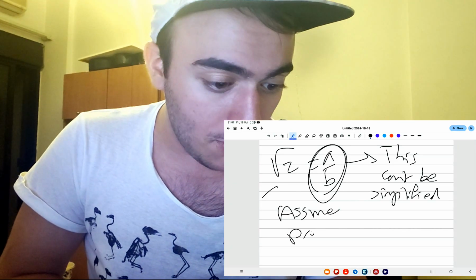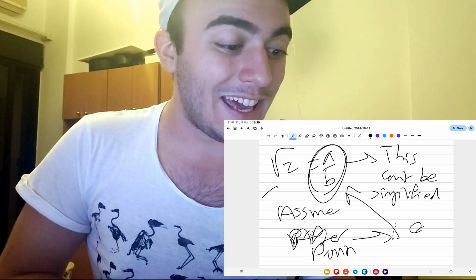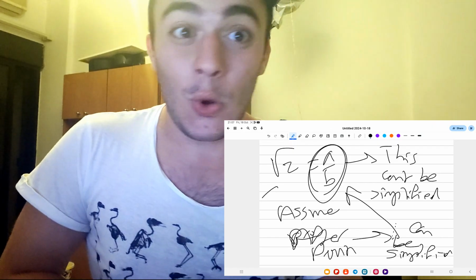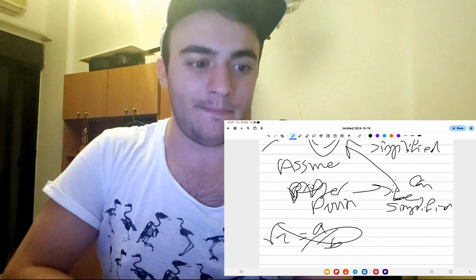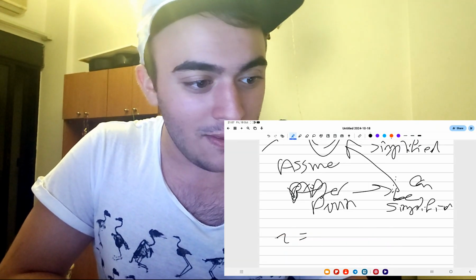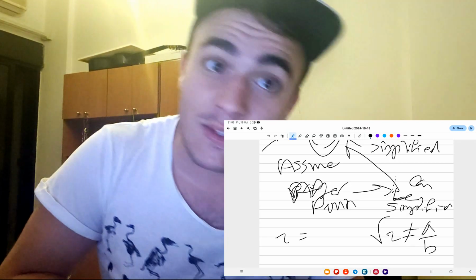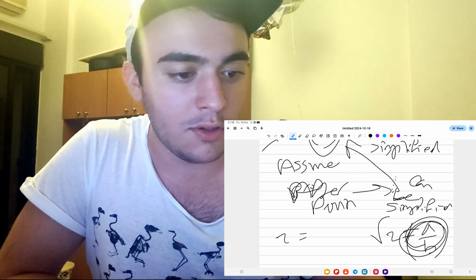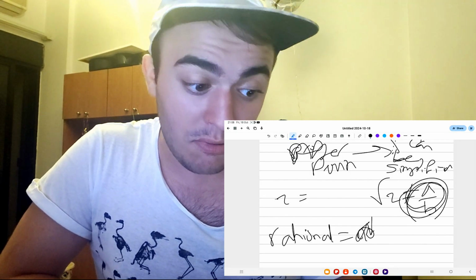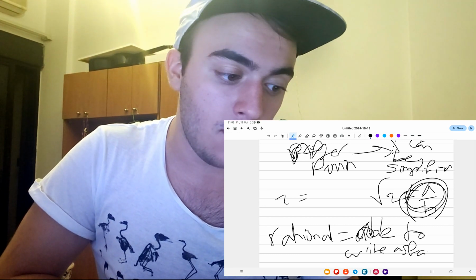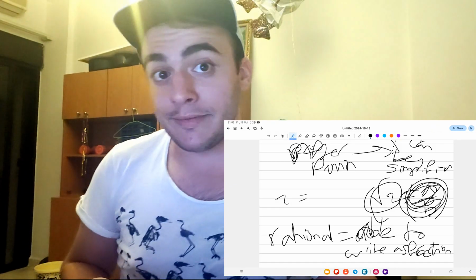And then after proving, we get that a over b can be simplified, which means the equality that radical 2 is equal to a over b is wrong. Which means radical 2 isn't equal to a over b, which is a different way of saying radical 2 is irrational, because you can't write it as a fraction. Rational, if any of you don't know this, is the same as able to write as a fraction. That's all that rationality means. You can't write a over b for radical 2, therefore it's not a fraction.